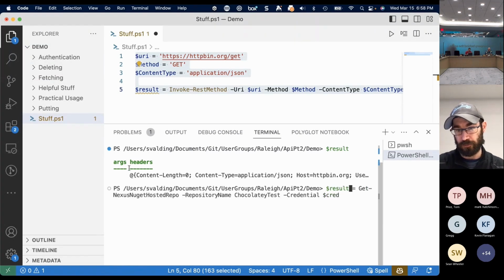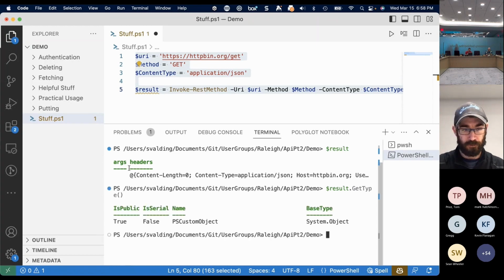And now in here, I should have a result variable, and we can get all the different information from it. And then we can say result GetType. Notice it's PSCustomObject. Yeah, it's pretty cool. That's something that you're very familiar with. It's easy to work with. You can do other things with it. We can even be silly and say, okay, I want to convert to JSON.